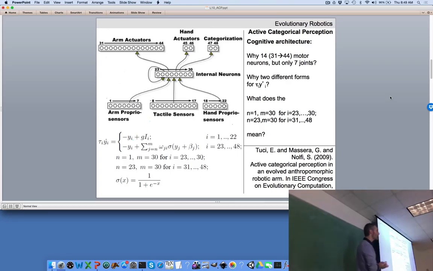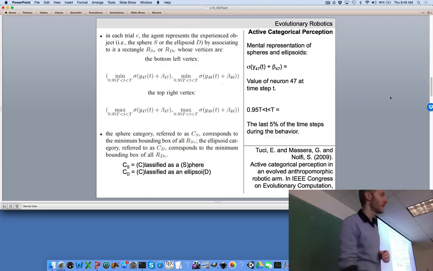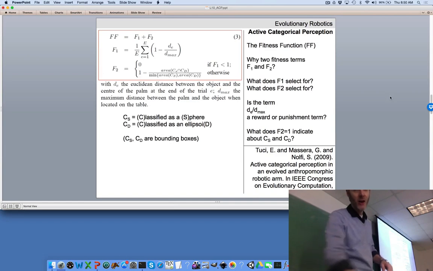So could we get the robot to distinguish between three different objects using this phase diagram approach? How would that actually work? What would we need to change here to allow it to categorize three objects now rather than two? We present the robot with spheres, ellipsoids, and cubes now. We do the same type of thing, but we have three rectangles. Exactly, right? We still just have neurons 47 and 48, but now we draw three bounding boxes. One around spheres, one around ellipsoids, and a third bounding box around cubes, and then alter our fitness function to minimize overlap between any pair of the two bounding boxes. Distinguish between these three objects, or four objects, or five, or 10, or 1,000.